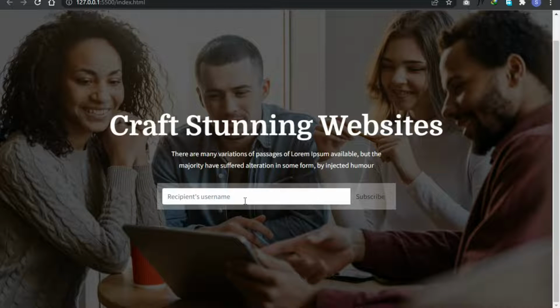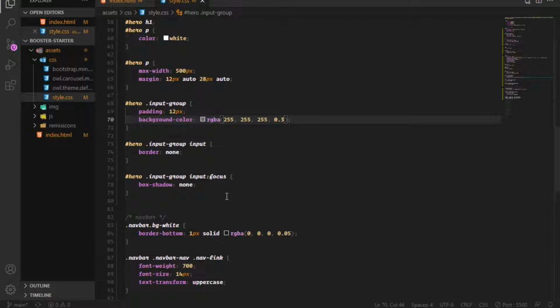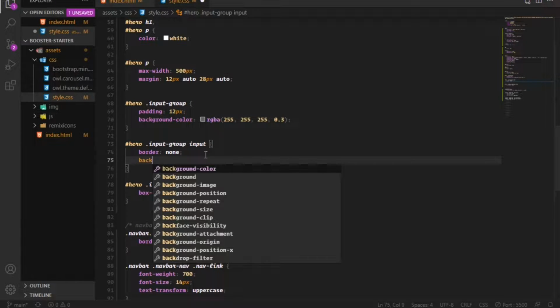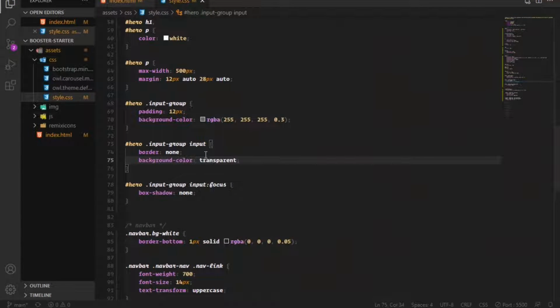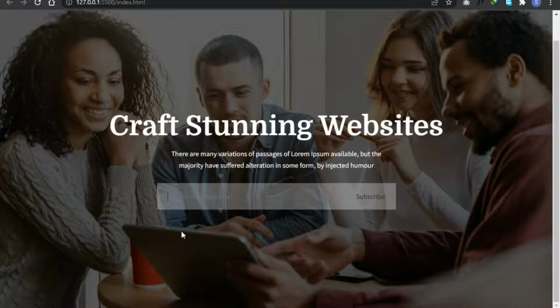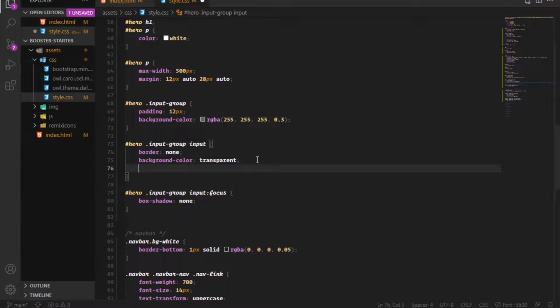Okay, so I'm gonna remove the background color from the input, background-color transparent. Okay, and I'm gonna change the text color to white. As you can see, that color for this is now dark, and I'm gonna change this color to white.